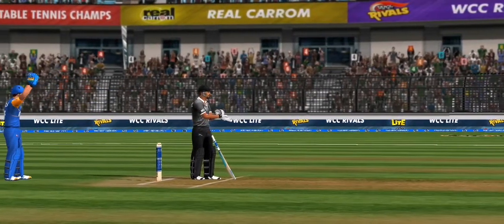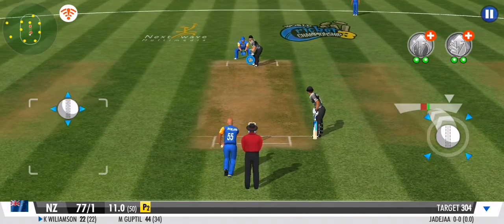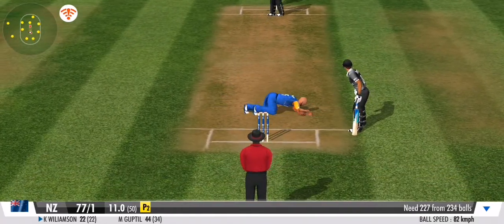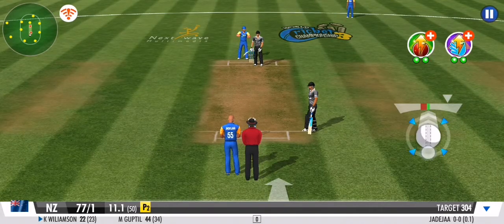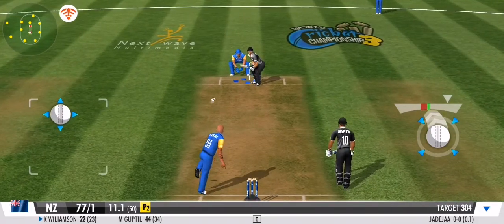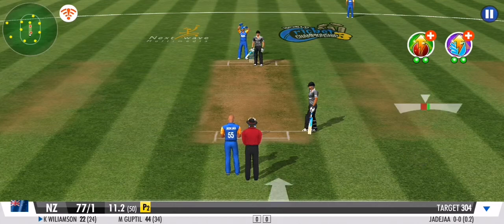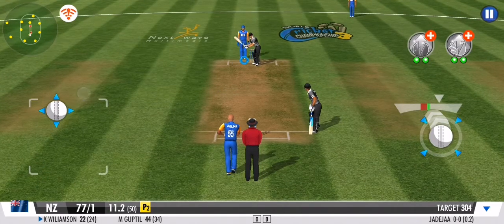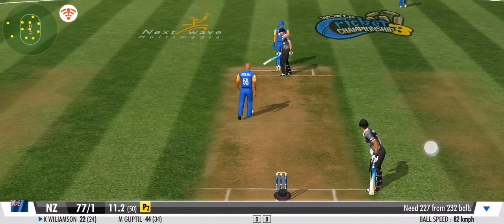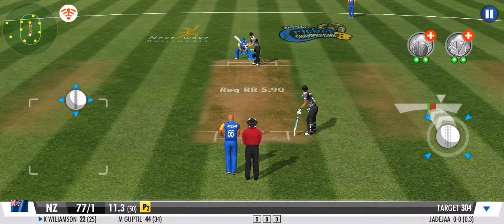Time for some spin now. An off spinner comes into the attack. Bold. Nothing conceded. The batsman presses forward in defence. Great line and length once again. No runs off that one.